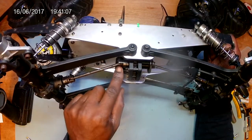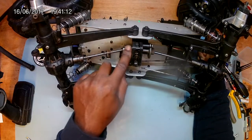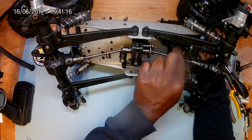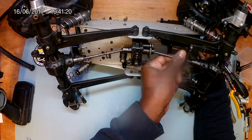Just this little drive cup's got a little dig in it, but it hasn't really done anything to affect the thing. I'll put a bit of Loctite in there, because that grub screw was coming out a lot. That shaft's a little bit bent. I might be able to take that out and straighten it.